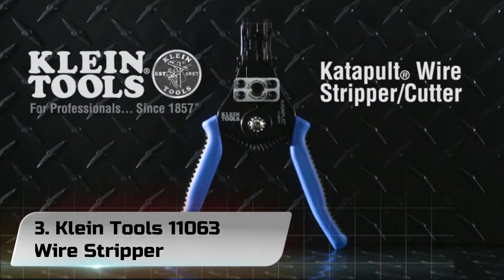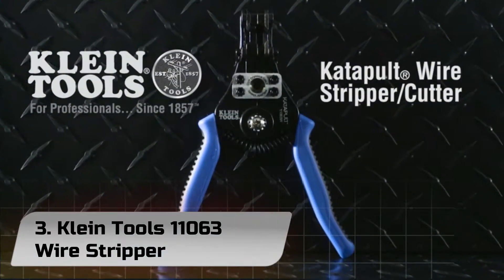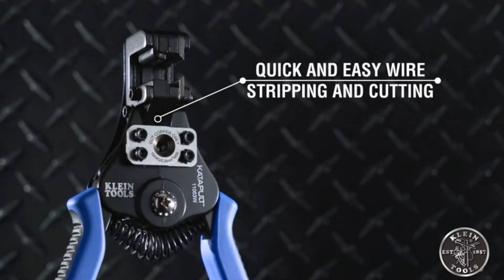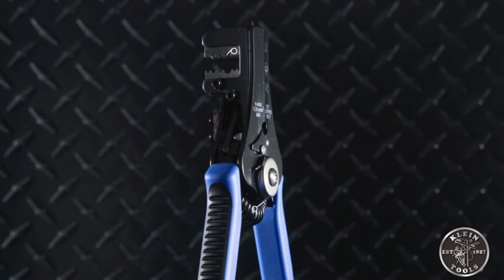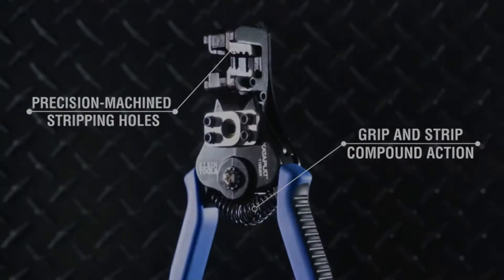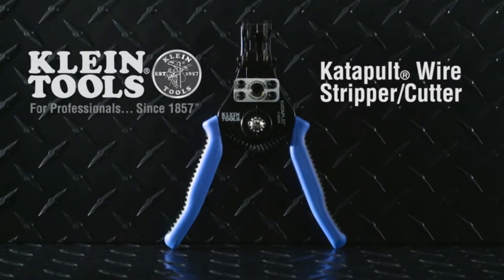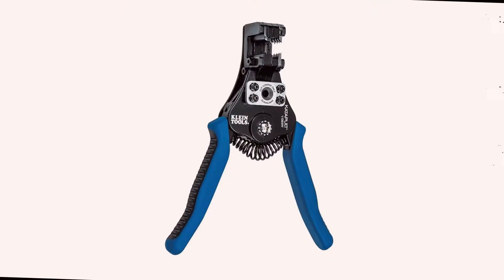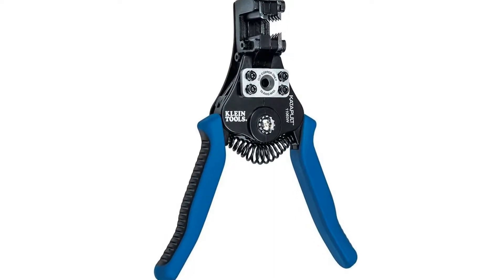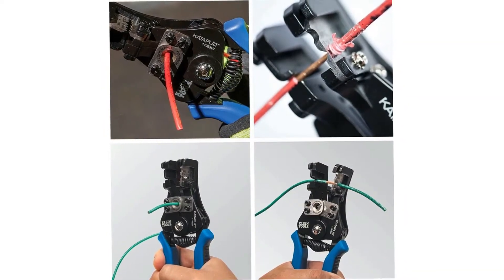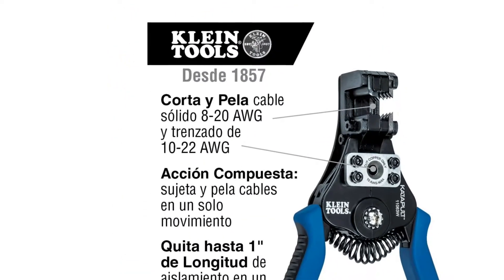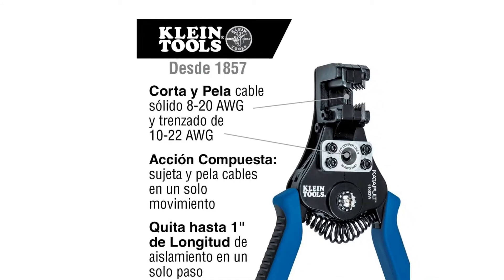Number 3. Kline Tools 11063 Wire Cutter and Stripper. The Kline 11063 impressed our review panel with its ability to handle multiple wiring tasks with easy efficiency. There's little doubt it's the kind of tool that works best on wire that's straight from the coil or otherwise hasn't been deployed in wall or appliance. But it will nonetheless wade into the job site storm and get after whatever 8-20 AWG wire you need to strip, wherever it may be.